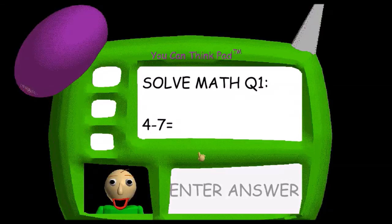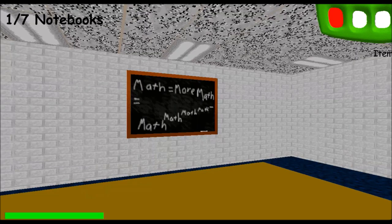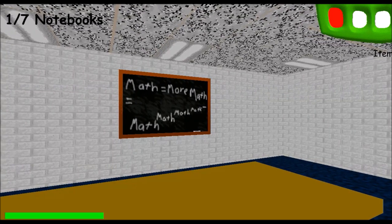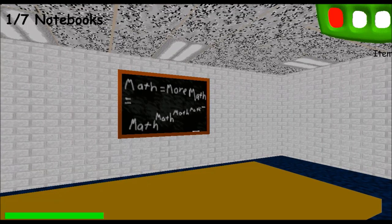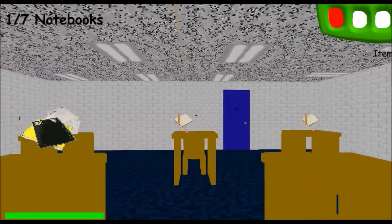So this is basically a game where you solve math problems. Four minus 7, negative 3. Is this a trick? I exist. Well, thanks for telling me. I mean, I didn't know I did until you told me. Alright. Math equals more math. Math squared. Math. What? Okay. This mouse sensitivity, mate. I'm gonna have to fix this.